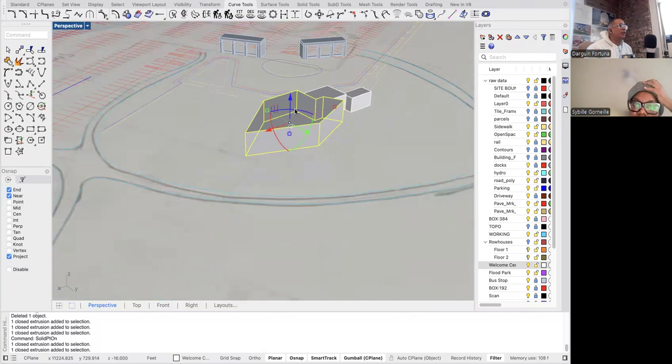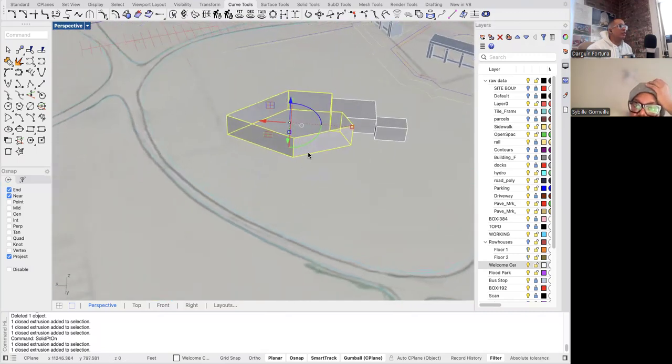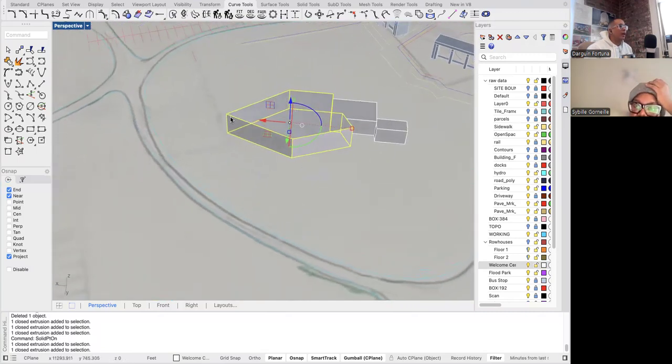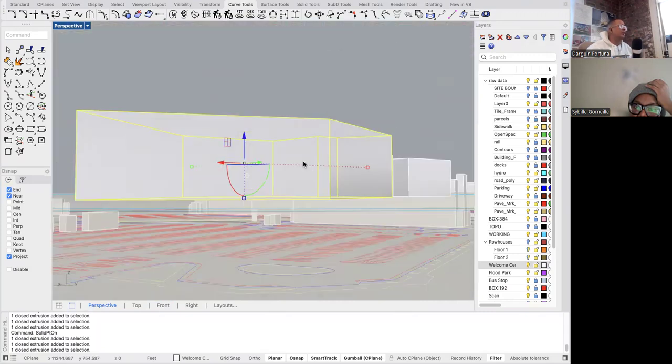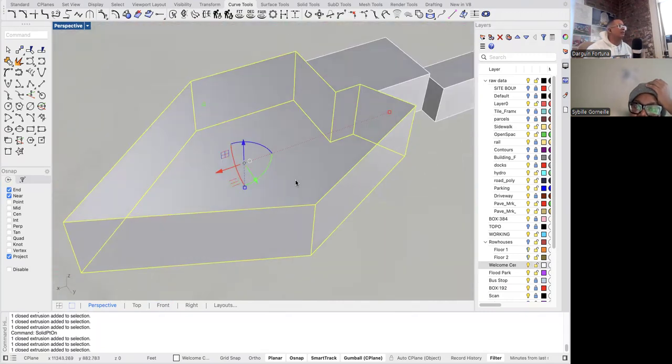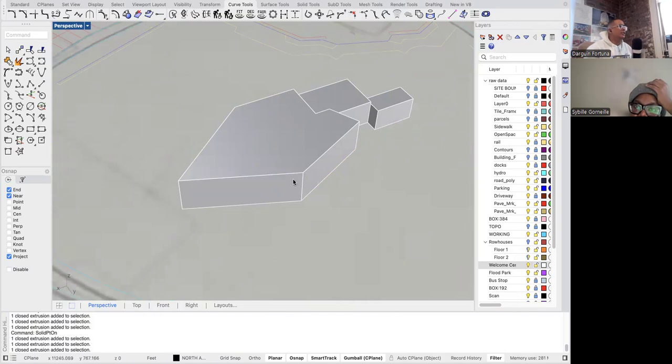So she wants to create a slanted roof that covers these volumes, either one by one or all of them at the same time. I'm going to explain a couple approaches to how we can do that, so that she could then explore whichever she prefers the most. One that I created, because I must say that this already has a roof, right? This thing has an element, right? So it's just not sloped.